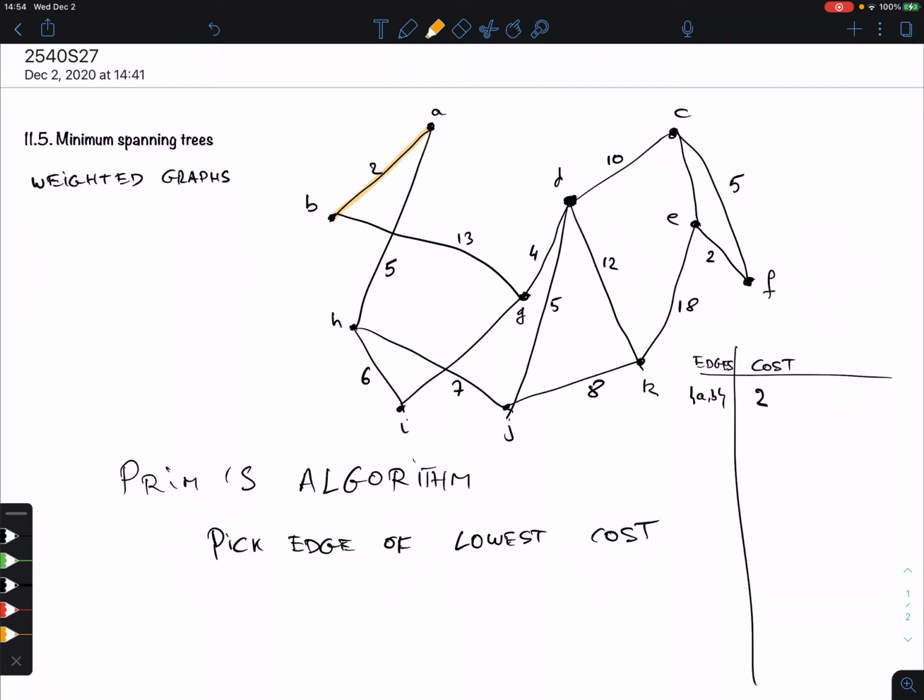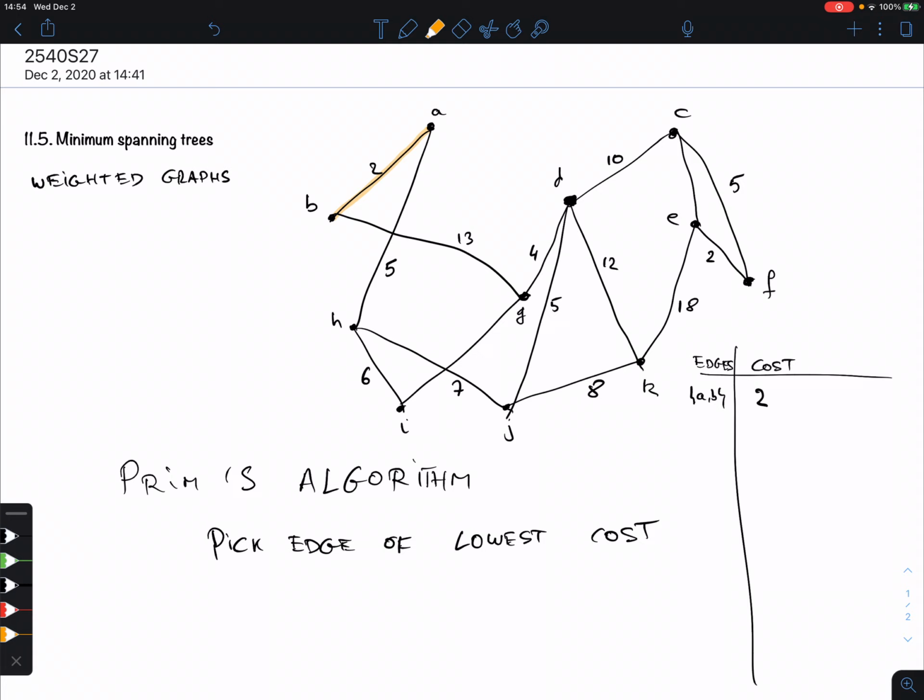So what is the next thing? Well, I want to take again the cheapest, but in this particular thing we are trying to build the tree from where we are. So we have two endpoints, A and B. By the way, we don't know yet what the root is. I'll talk about how this becomes a tree later. We're not deciding what the root is. We're not looking at this from the perspective of vertices. We're looking at the perspective of edges, because those are the ones that have cost.